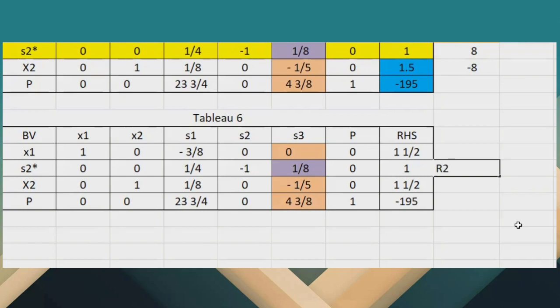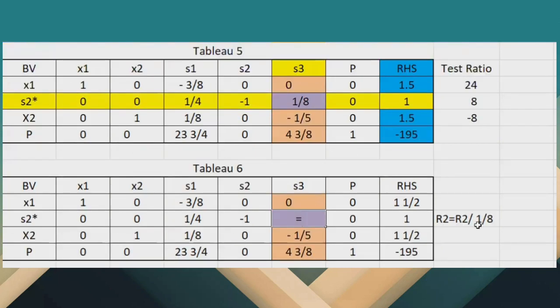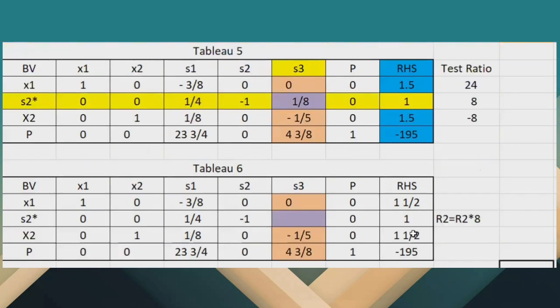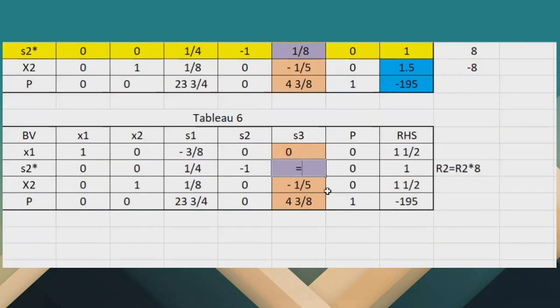So, anong row siya? Row 2 is equal to row 2 divided by 1/8. Di ba nakalagay dito 1/8? 1/8 divided by 1/8, 1. O, pwede kong gawin times 8 na lang. Gusto nyo na reciprocal na? O, sige, madaling kausap. Times 8. O, para mas madali. O, is equal to row 2 times 8. Ayan. Tapos, drag sa kaliwa, drag sa kanan.